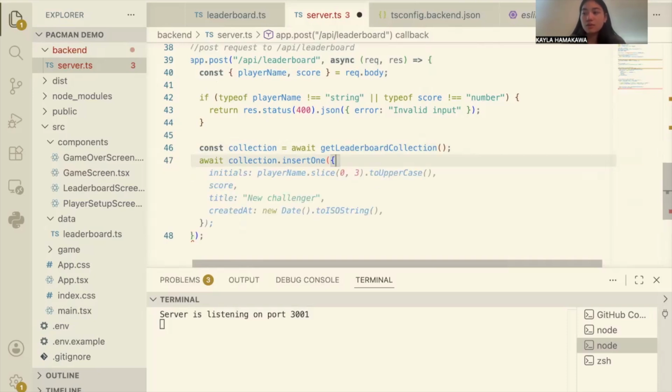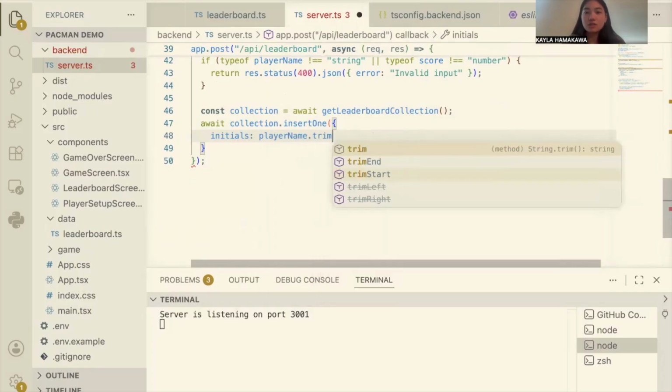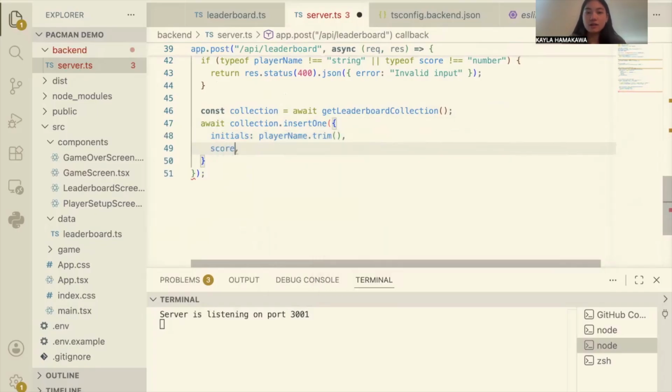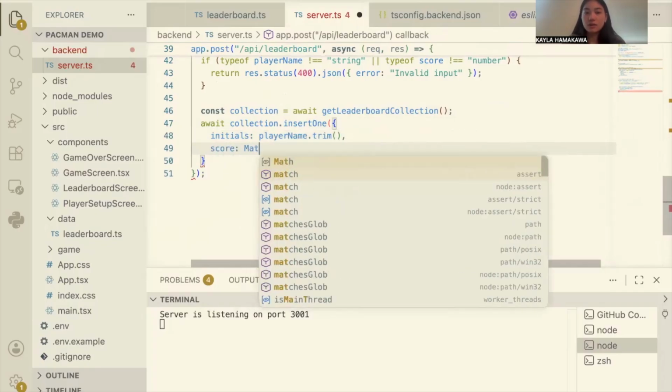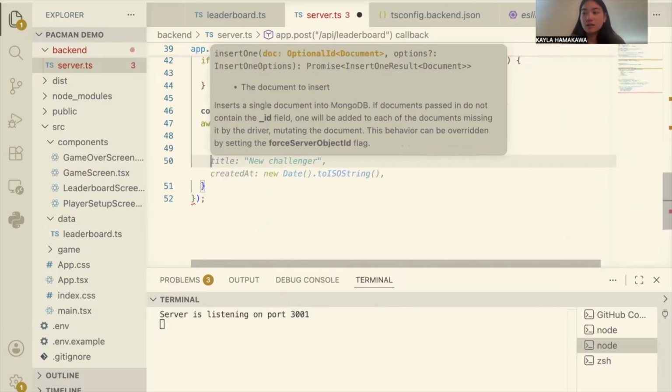So what we're going to do is, it's called initials, but we can actually just include the entire player name, and then we want to add score. Just going to round it.